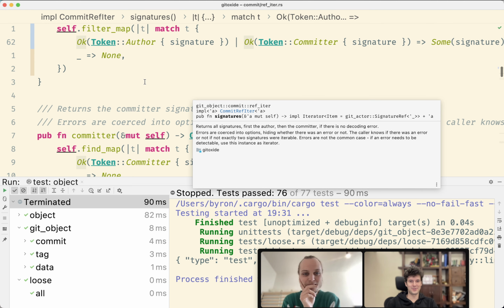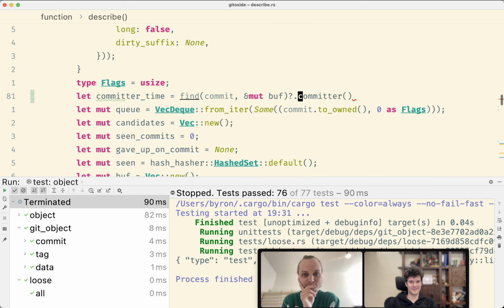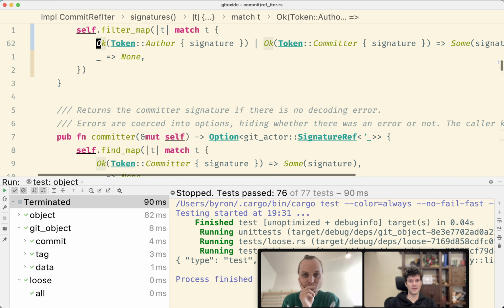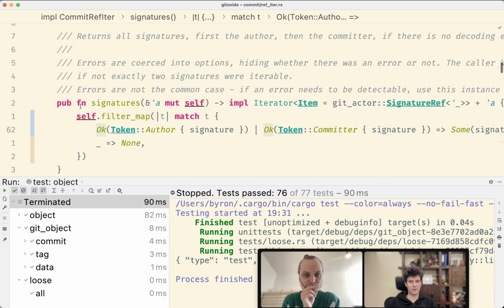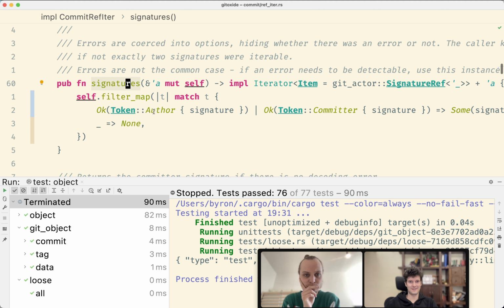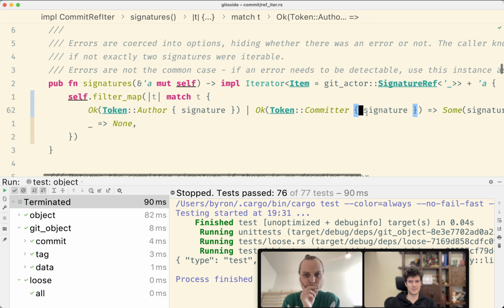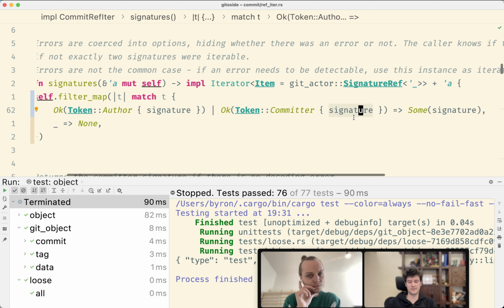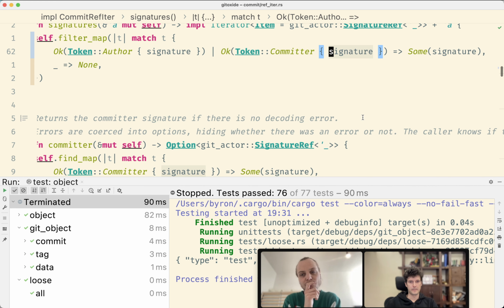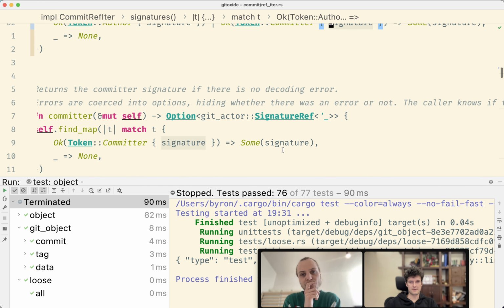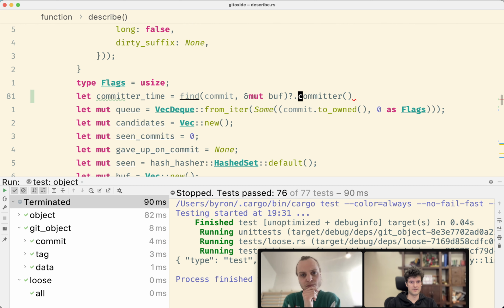Okay, cool. So committer is what we want. And by the way, something I probably have to remember, signatures. It gives you author or committer signatures, which are these signatures that contain the time. It's name, email, and time of the thing. So this is why I call it signature. And committer, see, it returns exactly the same thing, just of the committer.